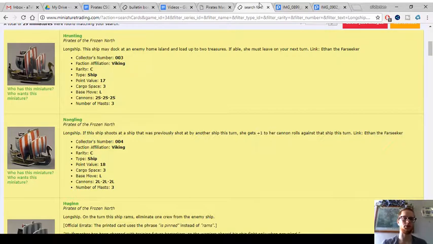They do look really cool. They have a lot of nice, colorful sails. The Vikings are an interesting faction, and Frozen North is kind of rare, so it has definitely a bit of an exotic factor to it. And they're not quite in the Age of Sail category. It's kind of funky with the timeline WizKids went with.